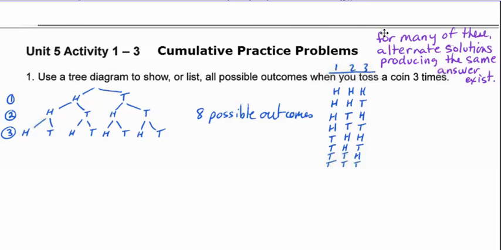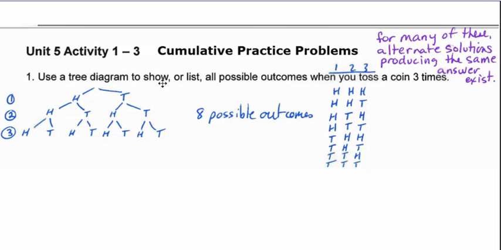One thing to note before I get started, I wrote up here in the corner that for many of these, alternate solutions giving the same answer are possible. So recognize that what I've done is one method of getting to an answer, probably what I think is the quickest or the shortest method, but there will often be other possibilities, and I'll hopefully mention them as we go through.